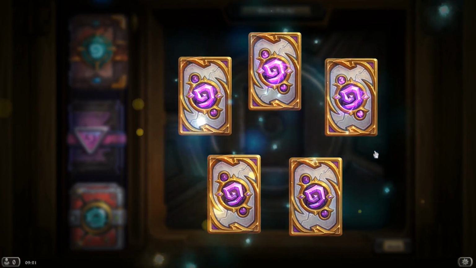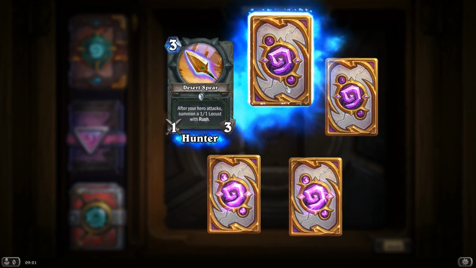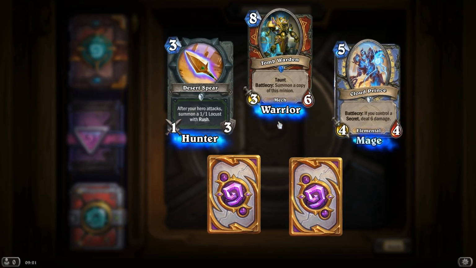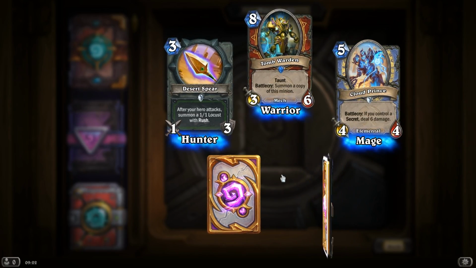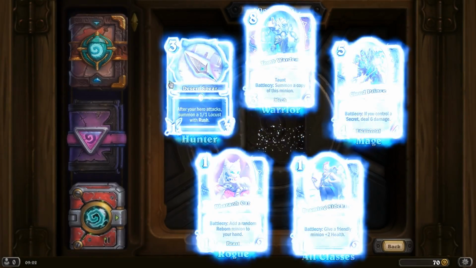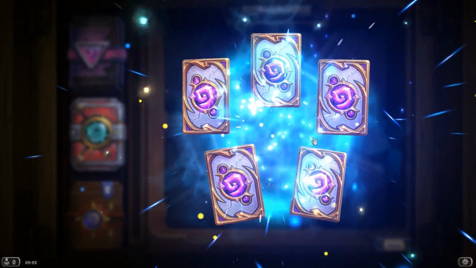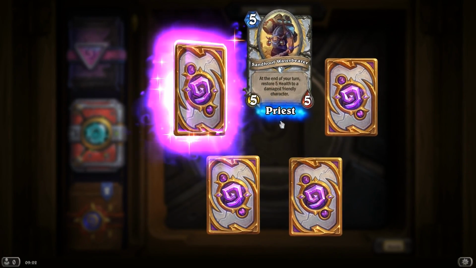2 more packs. Will one of them have a legendary? Odds aren't in our favour. We've seen a Desert Spear before. Having another Tomb of Uldum, it's nice to know that the game was definitely going to give me at least 2. Now I have 3. Another Cloud Prince, a Beaming Sidekick, and I think that is our second Pharaoh Cat. And finally, the last pack. We have a Water Bearer.